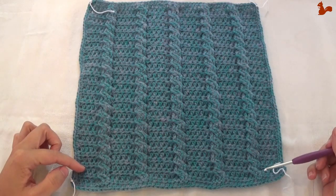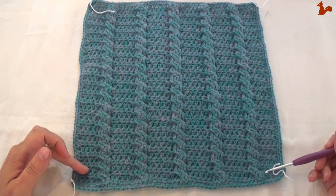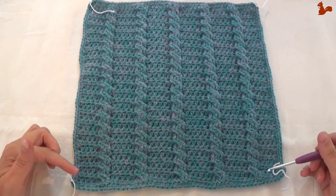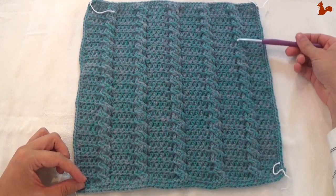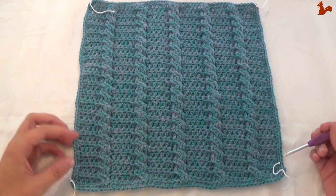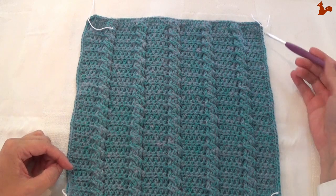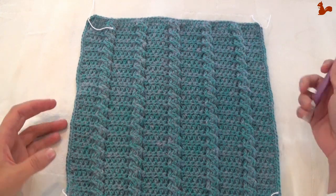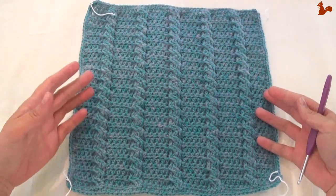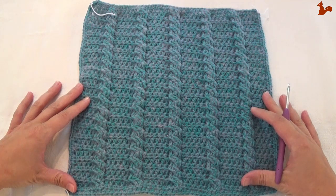After you've worked row 3, so those back post stitches, you're going to continue repeating rows 2 and 3, and this is very similar to the small square, and you're going to continue to repeat this until your square is large enough. You see that there are quite a few repeats, and then in that last row you work a row of half doubles, exactly the same as a small square. So the large square is the same and different at the same time than the small square.